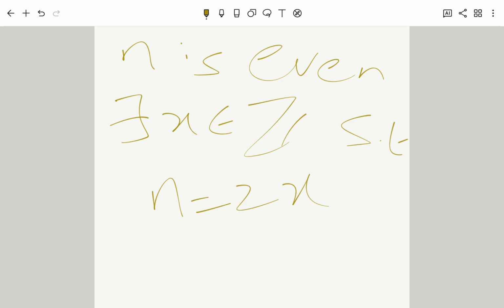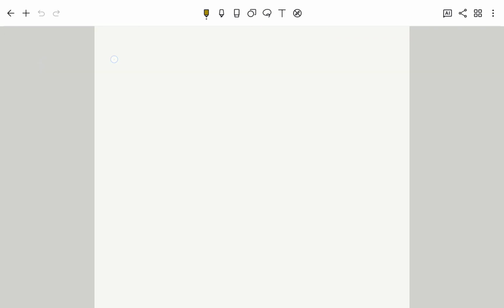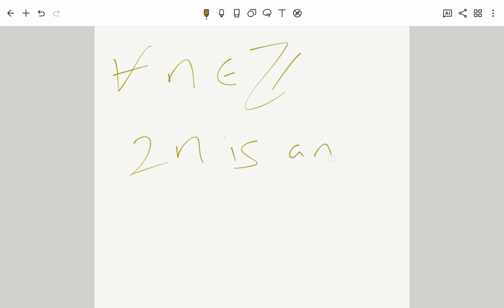Now suppose you want to say, you take any integer and multiply 2 to it, the resultant will be an even number. So how to write this? You write, for all n in the integer set, 2 times n is an even number.